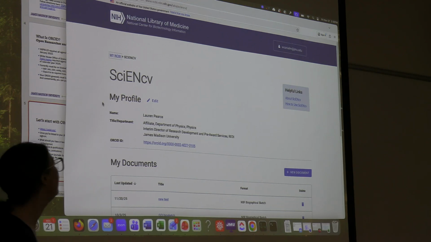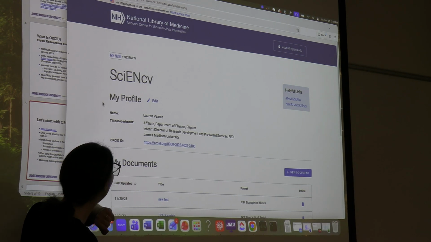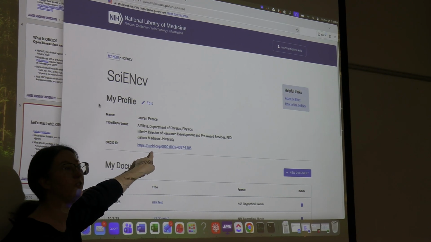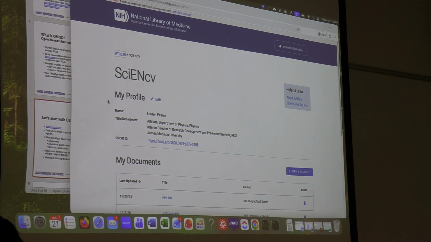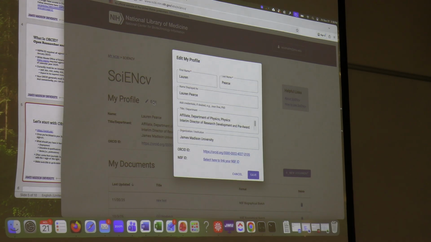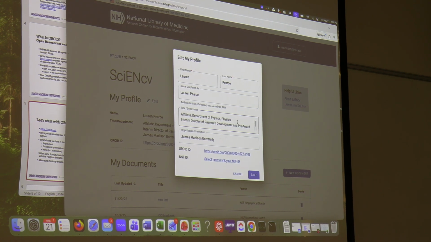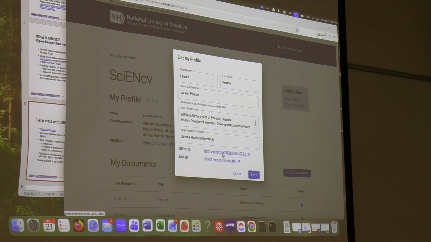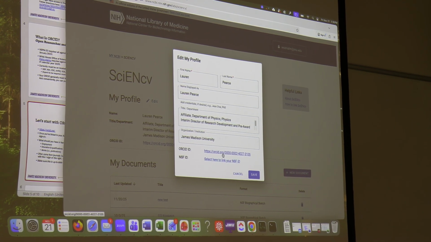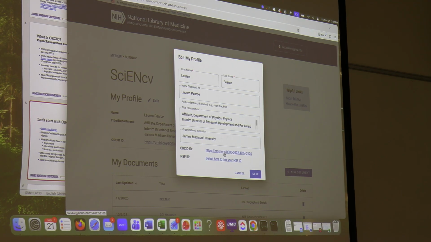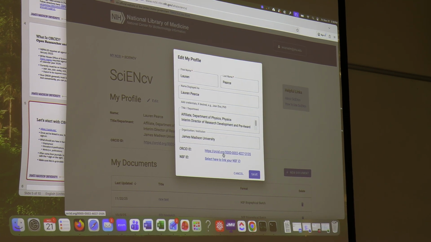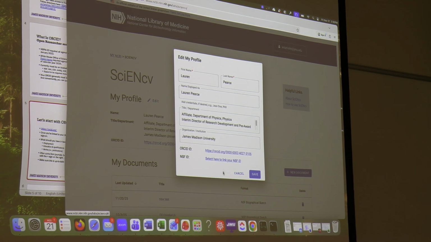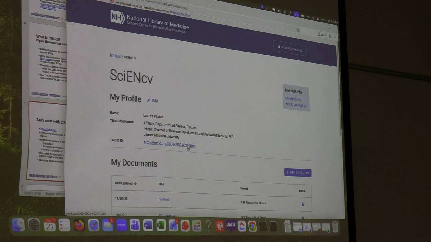And the most important thing here, at least at the beginning, is the My Profile. Okay, you should put in your name, you should put in your title and department, but the most important thing here is your ORCID ID, okay, that you just got, or hopefully updated. So if you need to edit it, you can hit the edit, okay. My ORCID ID is already in there, so it's not really going to help me do anything. It should say something like select here to link your ORCID ID. And if you click that link, then you log in to ORCID, and then after you do that, your ORCID ID should show up here.